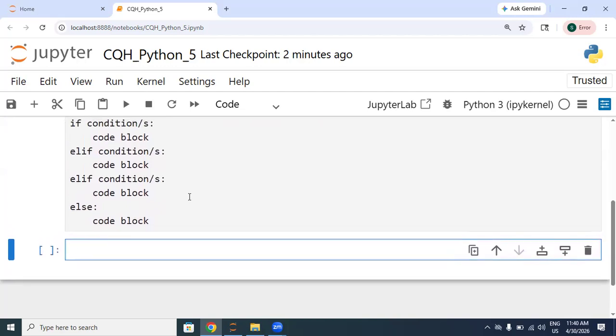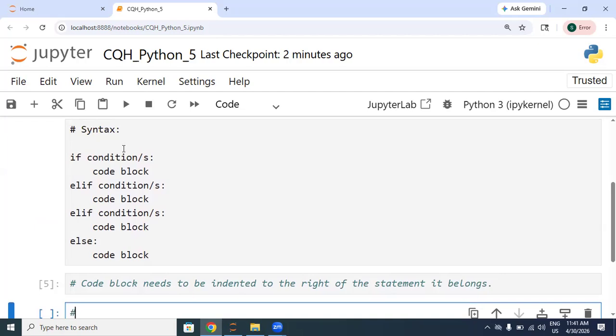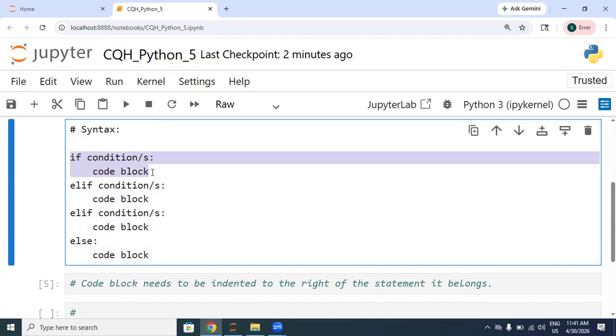So let me write the conditions: code block needs to be indented to the right of the statement it belongs to. And next, suppose you are having only one condition, then if you write only this one, it is fine.